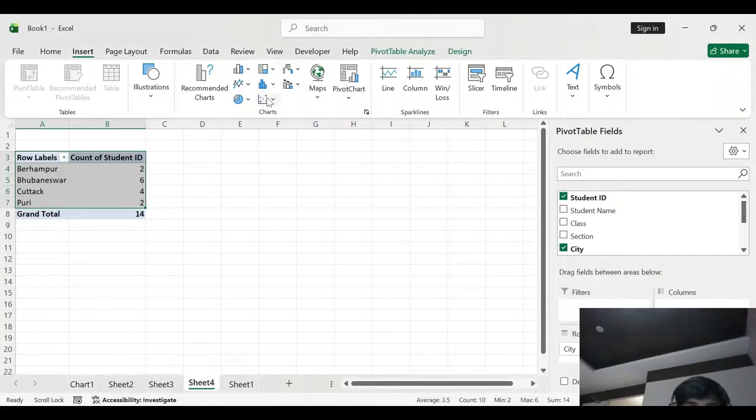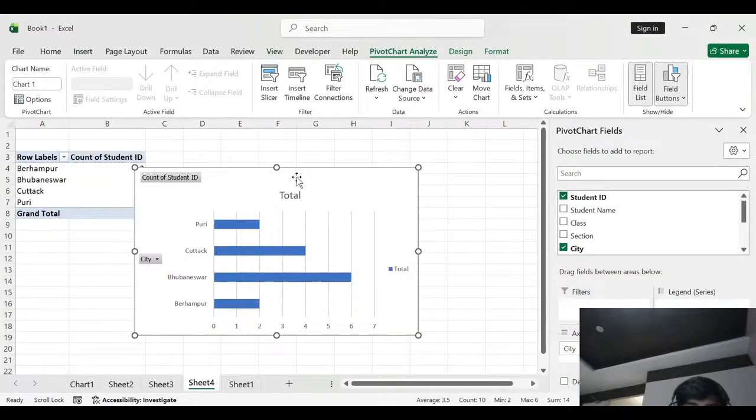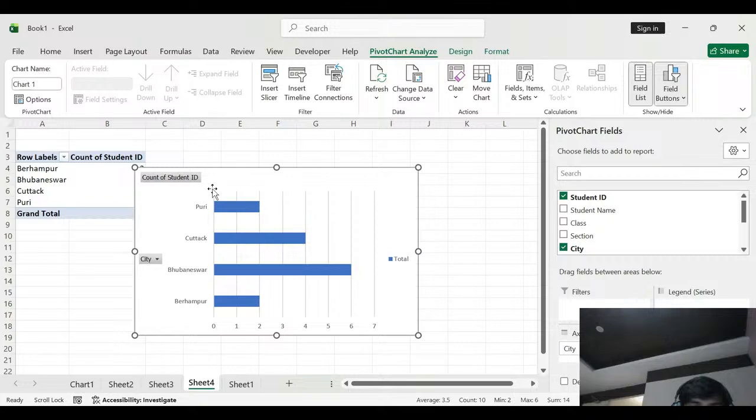Now for selecting, if you need any other chart, I select this chart. For that, number of students for the city. Here you can see that in Puri number of students is 2, Cuttack 4, Bhubaneswar 6, and Berhampur 2.